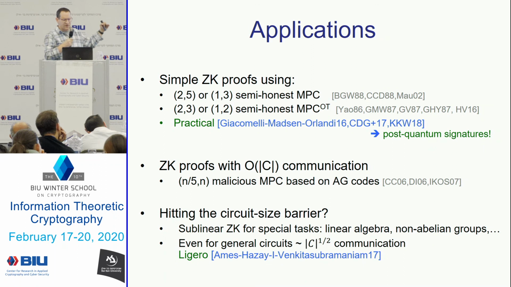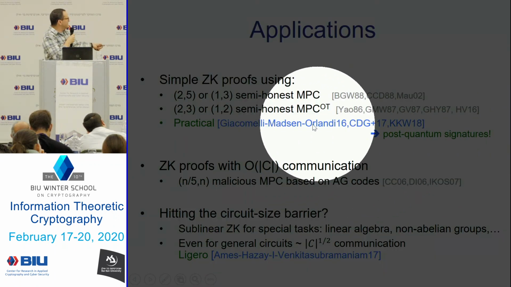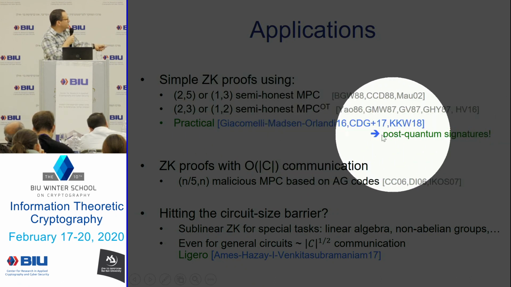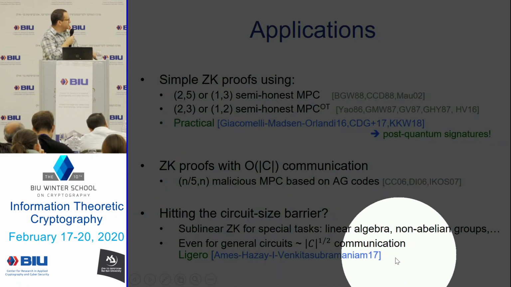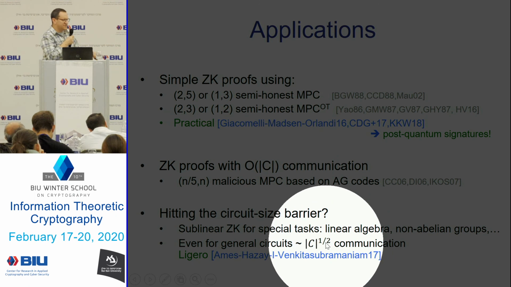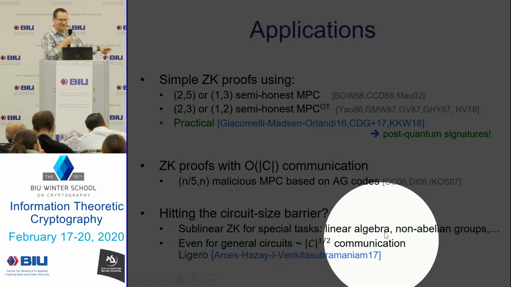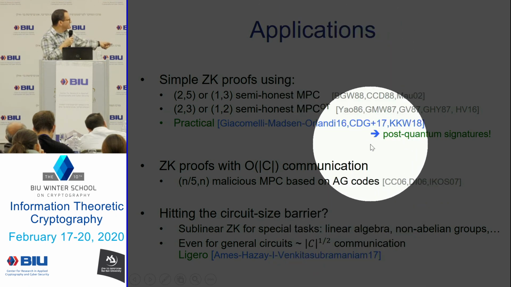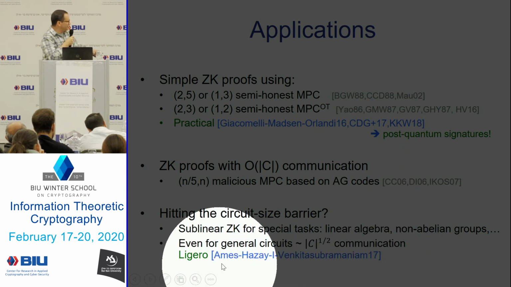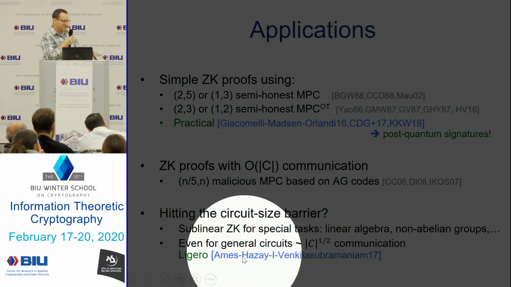It's somewhere in between this type of protocols which scale linearly with the circuit size, but with very small constant. This scales with the square root of the circuit size and slightly bigger constants, and there is a certain break-even point for which this approach becomes better, and I think it's quite small, actually.